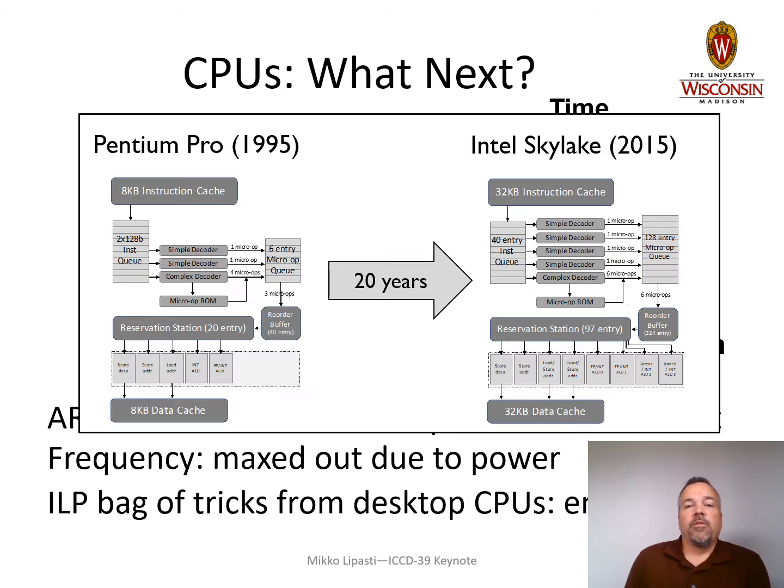And in fact, if you look at a block diagram of the Pentium Pro design from 1995, shown on the left here, and the Intel Skylake design that came out 20 years later in 2015, what really happened in those 2 decades was that all of the buffering structures became larger, all of the caches became larger, all of the issue queues, the reservation stations became larger. The machine itself became a little bit wider. It went from sort of a 3-wide machine to up to a 5-wide machine. And there were a few additional execution units added, but really that's it.